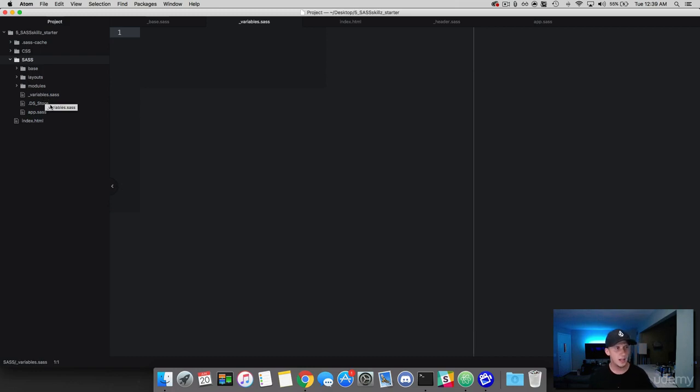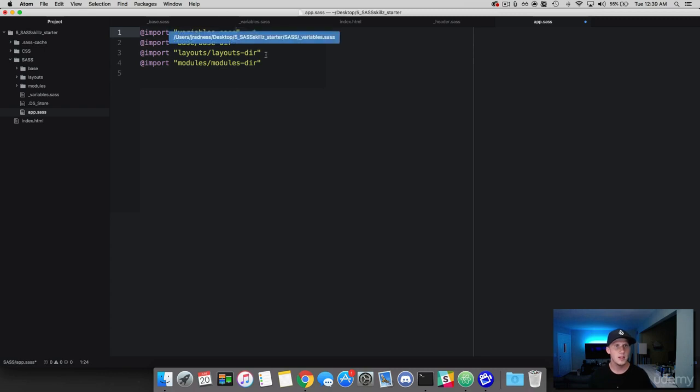And when this compiles, our watcher, remember, grabs everything in the parent SASS directory. It's going to grab the variables, and all we have to do is make sure that we're importing it into our app SASS file. So let's do the import, and we're going to grab variables.sass. Okay, awesome. And we can go ahead and save that.